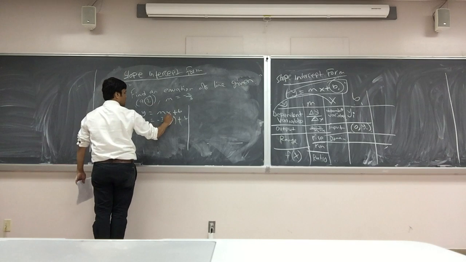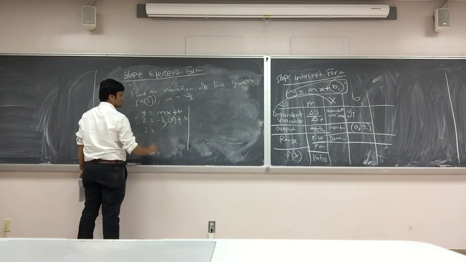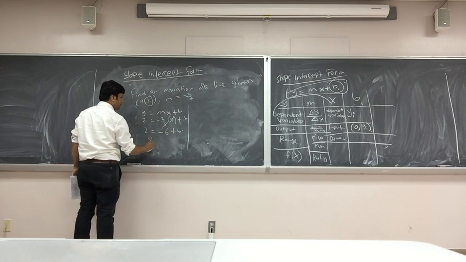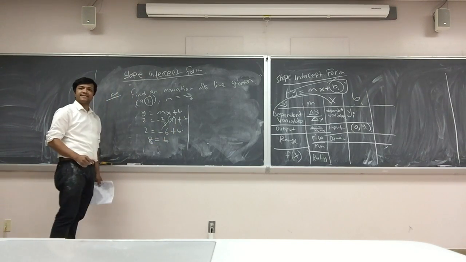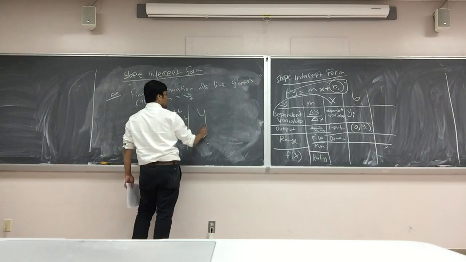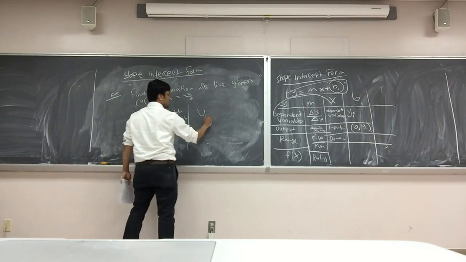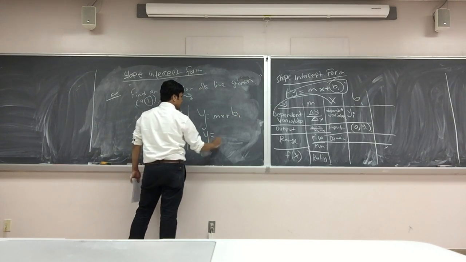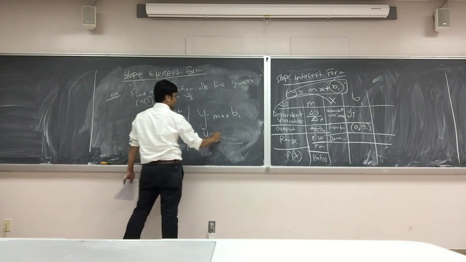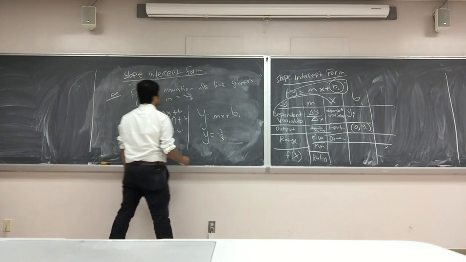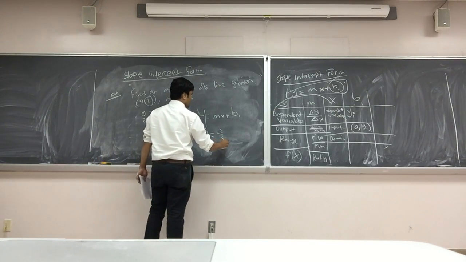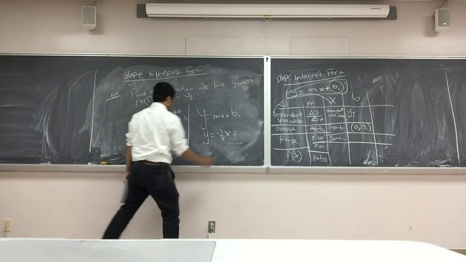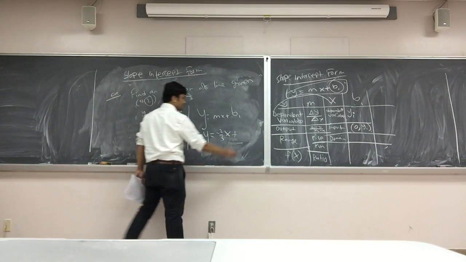So -2/3 times 9 is -6. So 2 is equal to -6 plus b. So b is 8. So now we're gonna write the slope intercept form again. Y is mx plus b. So y equals m, which is given as -2/3, times x, plus b. What is the b? 8.